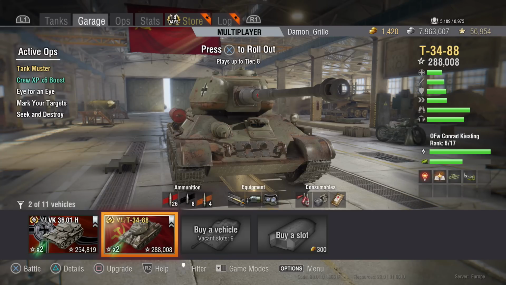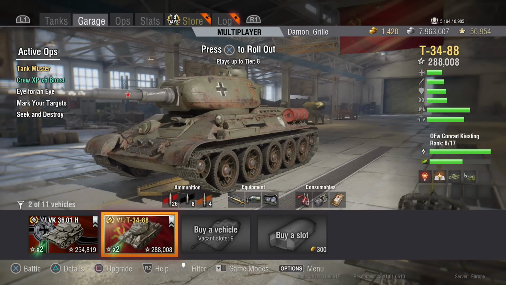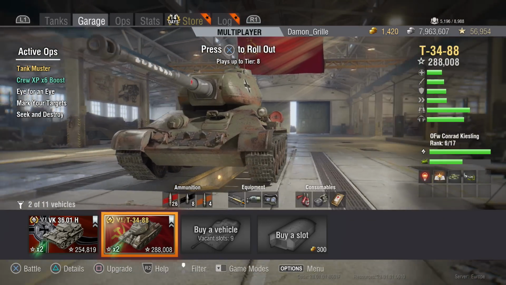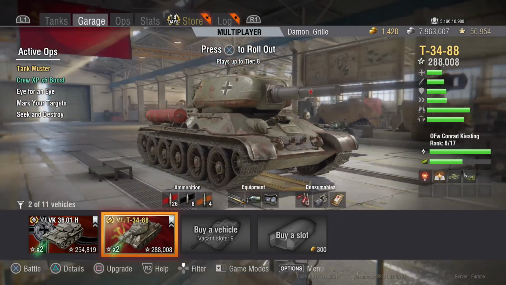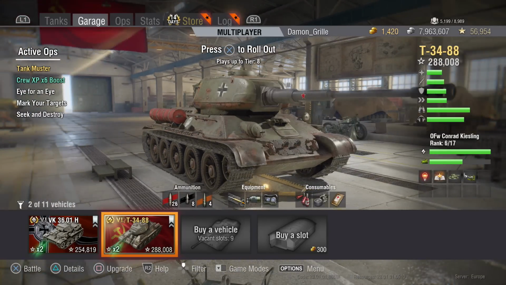So I'd really recommend trying to get that for free by completing the ops, whatever they turn out to be. So let's jump in and have a little look at some gameplay of this tank, and you guys can make up your minds on whether it's something you might want to buy. I certainly would recommend getting it at that 4,000 bundle. It's a very nice tank, and it's so infrequently available that if you don't buy it, you're going to be kicking yourself, because it's probably not going to be available again for another year or so.